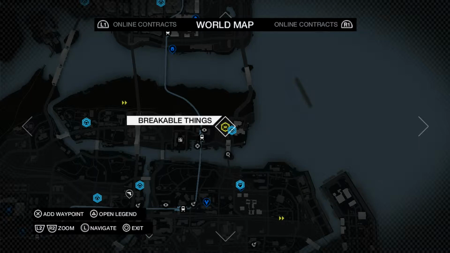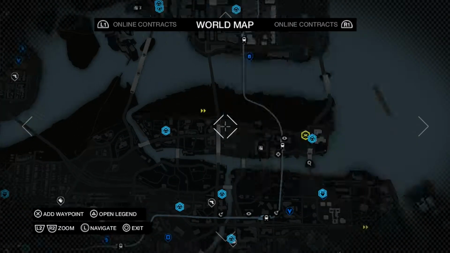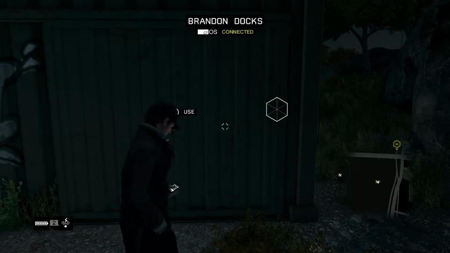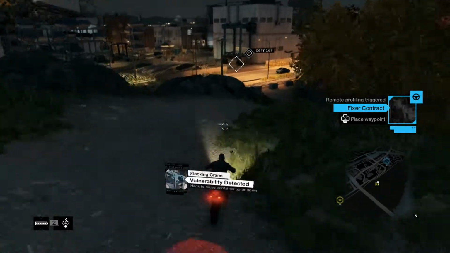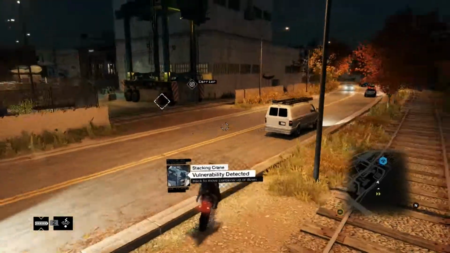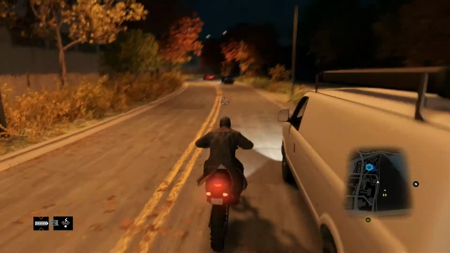Breakable things. Right? Now, it's good that I actually went ahead and did that whole tower over there, because now I can just fast travel here. If I didn't do it, I would have had to start from a further point. So it was worth my time to do all the stuff for Brandon Docks. Oh, look, a ride. Why is my camera so far away? There we go. I'm going the wrong way.